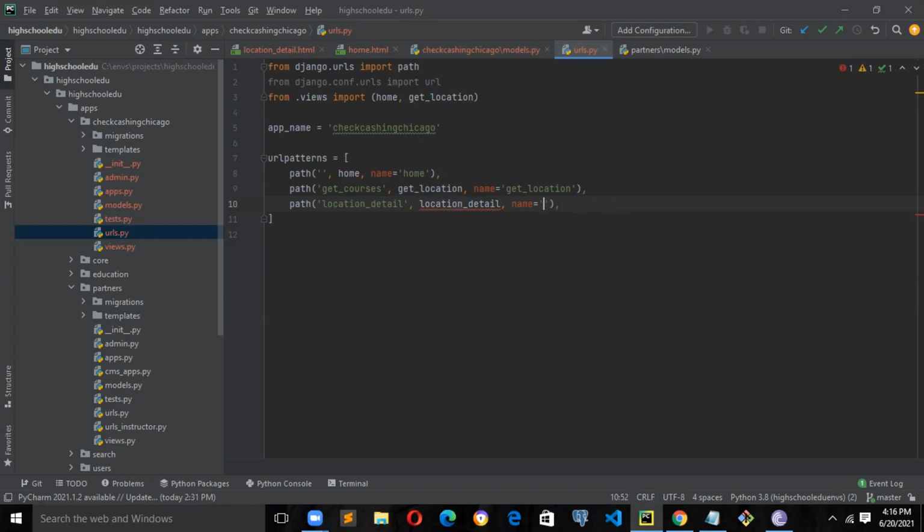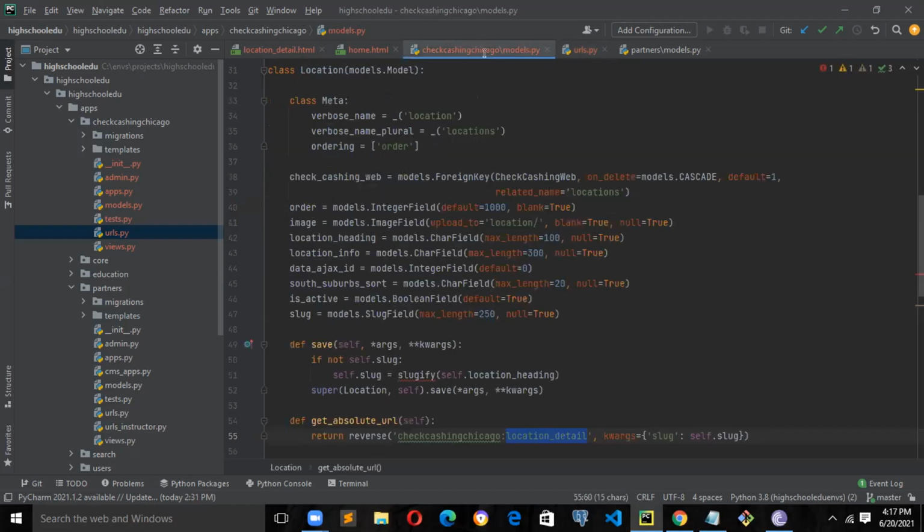Okay, so this object is really calling this function, but it's transferring the slug. So we want already to add the slug into this function.